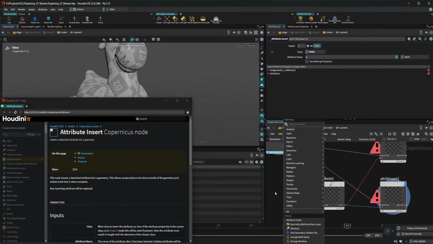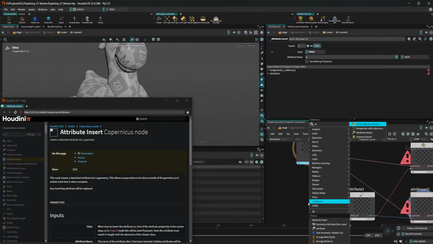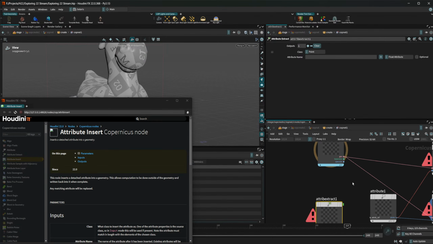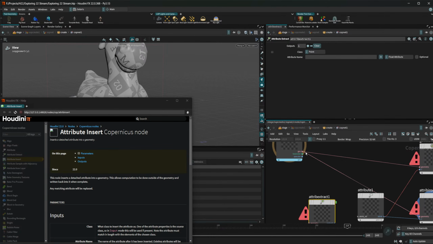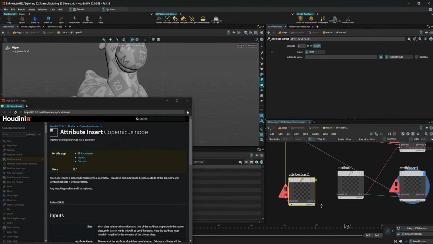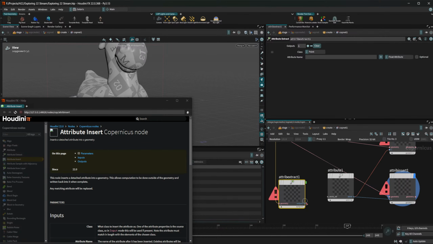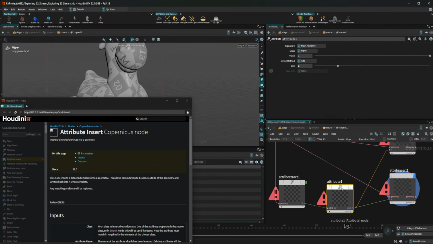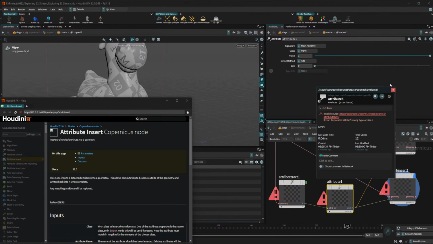You could extract P. Oh, with the attribute extract? I guess that makes sense. And then we set that to input. Wrong type or size. Okay.